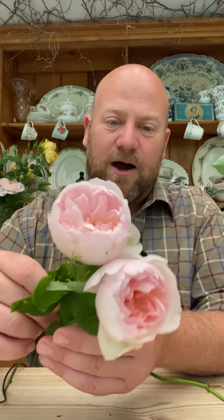But this is Scarborough Fair from David Austin Roses, and as you can see, those buds, they are the most extraordinary pigment. That lovely apple blossom white and that shocking pink striped up the side.